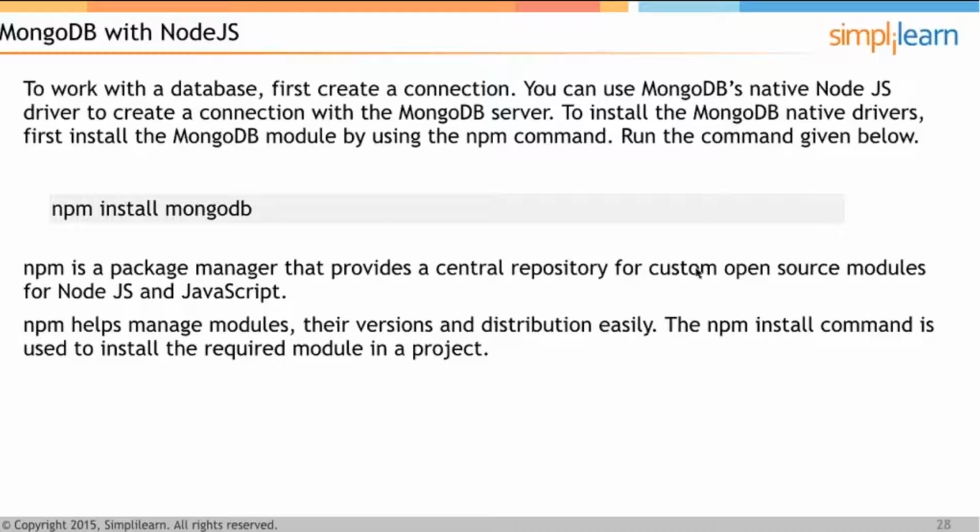So Node.js will be pretty similar to what we do on the command prompt. So let's move further to how Node.js can actually interact with the Mongo database. To work with the database, first create a collection. Again, the same old story, but even easier because the syntax over here is more or less along the same lines as what we did on the command prompt.